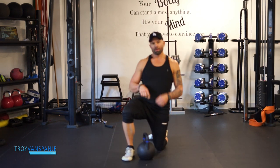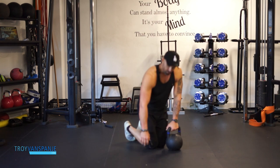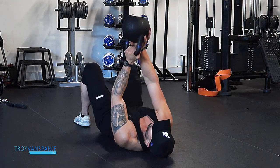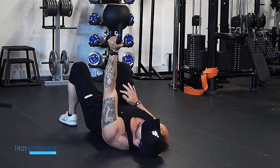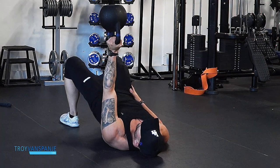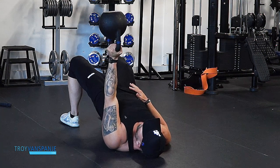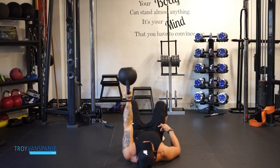Okay, so another one I want to run through. I actually have done a version of this in one of my really old videos for shoulder mobility, but we're gonna do a bottoms up version. So I'm gonna show you from this angle. So we're gonna try and balance that kettlebell up. Now if you can see how my left shoulder that's holding this kettlebell is slightly elevated, the whole idea with an arm bar is trying to get that shoulder blade down. So what I like to do is lift my hips up and think about sinking that shoulder into the ground. Now you'll see as I think about that, it sinks down, but I'm still locking up my elbow. Then from there, dropping my hips down, we're gonna stay there for 30 seconds.